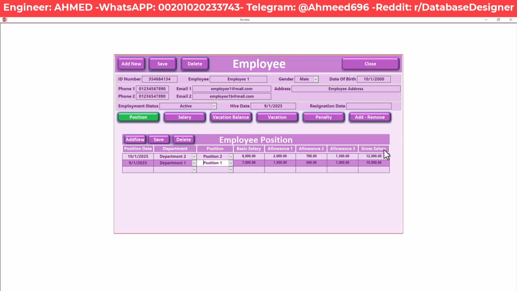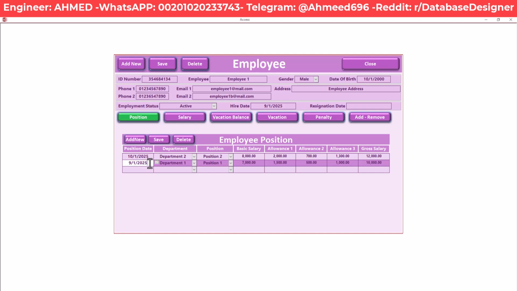Then the total value of these values here, gross salary. So for example we have 7,000 here, 1,500, 500, so the total is gonna be 10,000 here. So it works this way. For each employee he could have many positions by time.